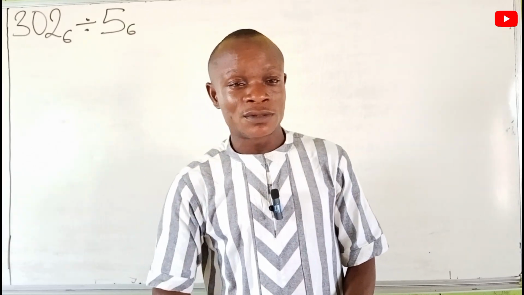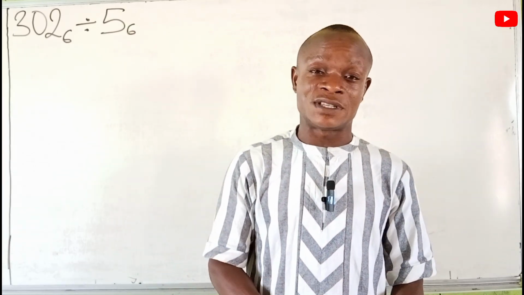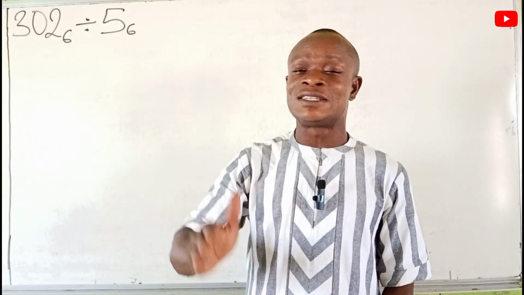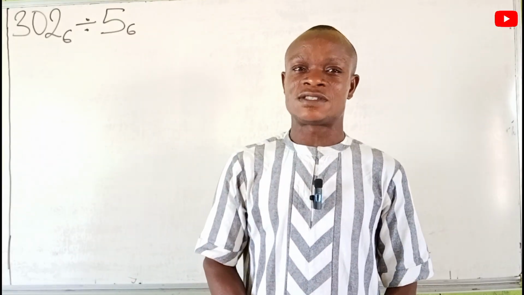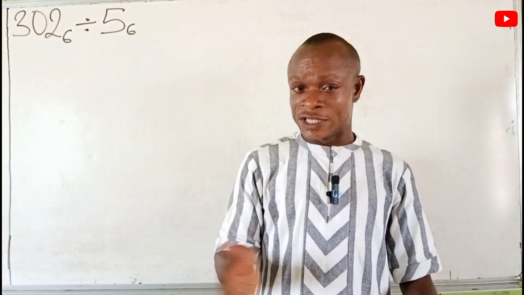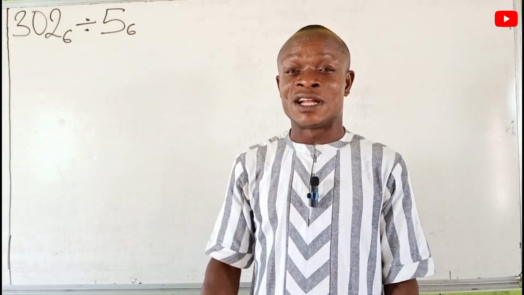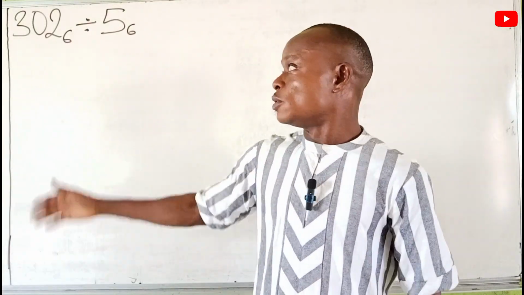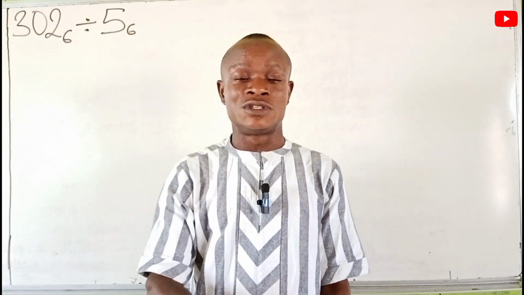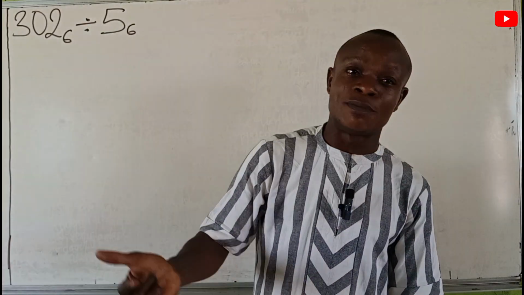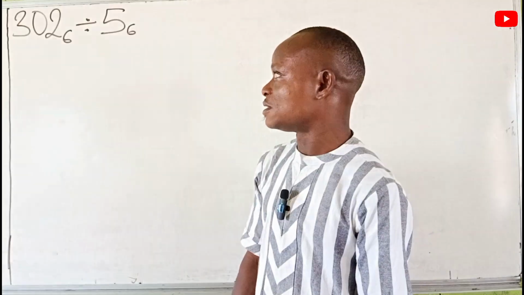The second method, we will not need to convert to base 10. We just do everything directly in base 6. But I will be doing both methods with you so that you can apply any method that is more convenient for you. So let's look at the question on the board. I'm going to use the first method whereby we will need to convert to base 10 first.